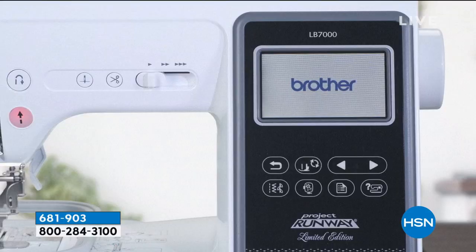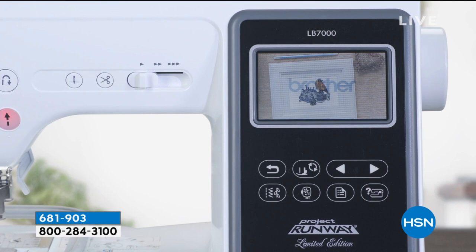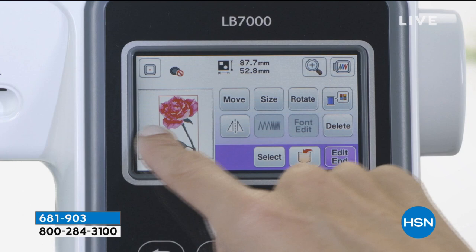The shirt I'm wearing has embroidery on it. It was a Christmas gift from my daughter. I know that it was very, very expensive. When you add embroidery to something and you're buying it in retail, it can be hundreds and hundreds of dollars. Buy that plain t-shirt, do the embroidery yourself. You could either start your own business or add to your wardrobe.